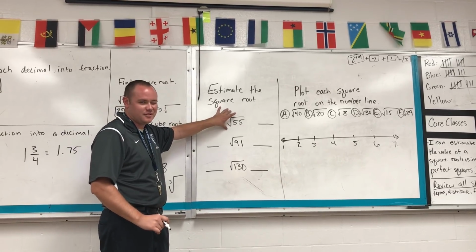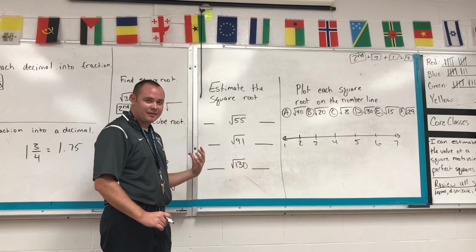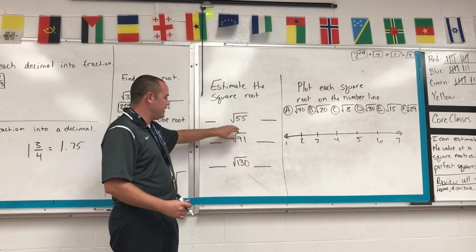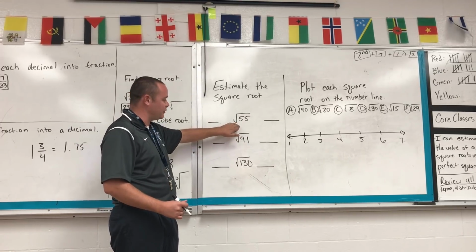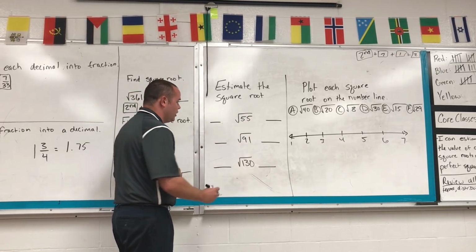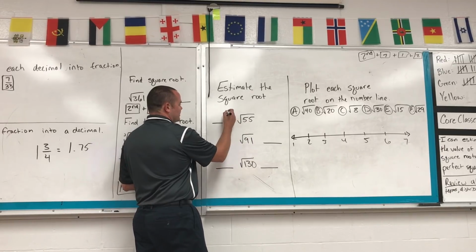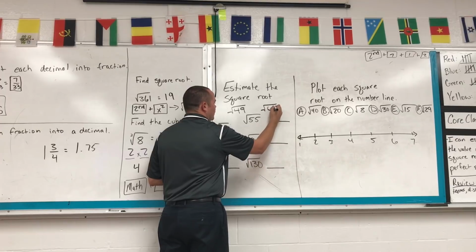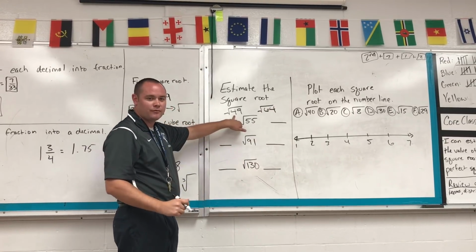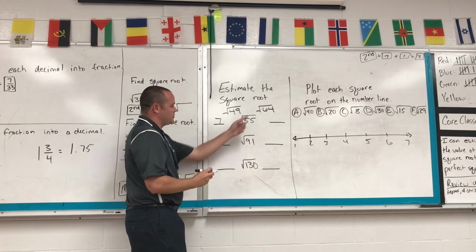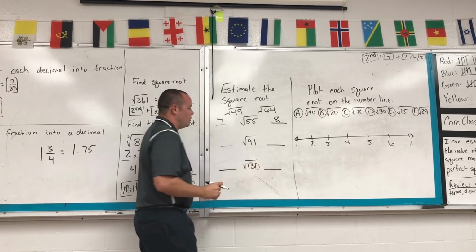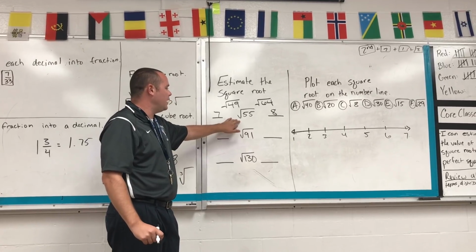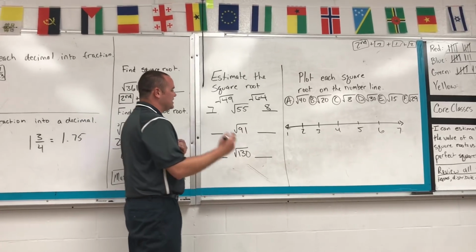Now you could do what Mr. Gossam told you to do, put it in your calculator and it'll give you an exact number. But if you do not have a calculator, we can take a pretty good guess of what this number is if we know what our square roots are. So the square root of 55 is in between the two perfect squares, 49 and 64. And of course, the square root of 49 is 7, and the square root of 64 is 8. So I might not be able to tell you exactly what this is without a calculator, but I can tell you that it's 7 point something.